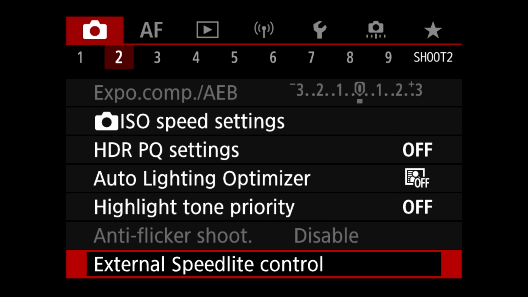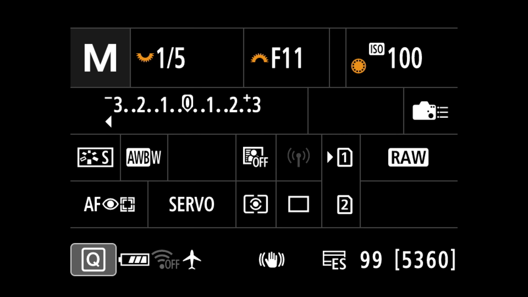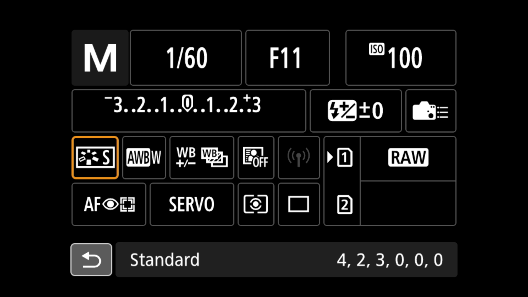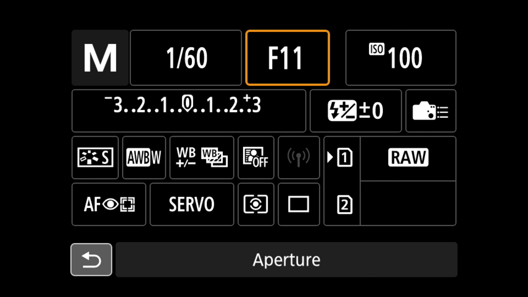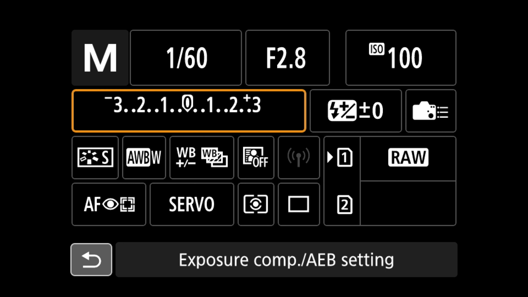Well, there you have a quick look at the Canon menu system. It's pretty easy to figure out, and the touchscreen makes it so easy to navigate. It's super simple coming from my Sony menu system where everything was all over the place. I figured this out in no time at all, and I'm confident you will too. Also, you can change settings on the touchscreen on the back of the camera, which is just awesome. The Q button will let you adjust all these settings. You can mess with the white balance and stuff like that. Just super useful. Obviously, just showing you this menu system doesn't get you familiar with it, but you can see it's pretty easy to navigate, and it's going to make this camera experience enjoyable.